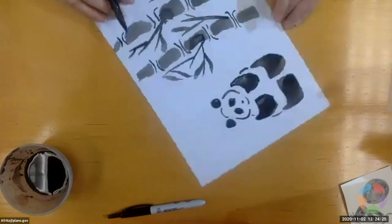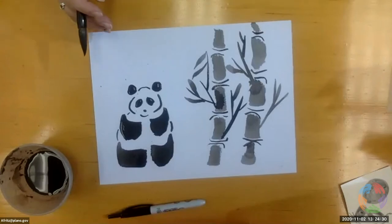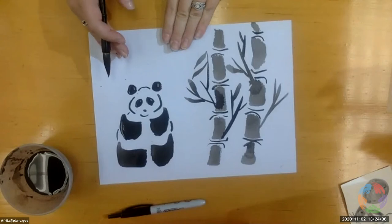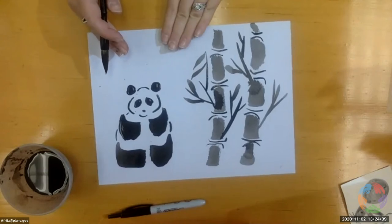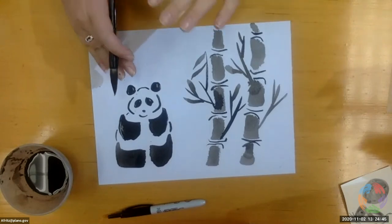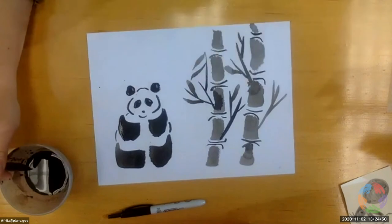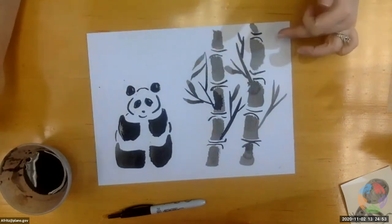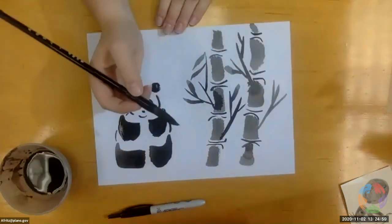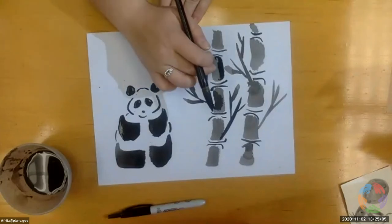All right, and I'll turn this around so you guys can see it. And there you go. And one thing to note, as things start to dry, and this ink is notorious for drying quickly, you are able to go back and add more shading. Like I mentioned, this style is also called ink wash painting because you can layer several layers of paint on top of each other to get a different shade of it. So right here we have a lot of very light gray, but if I were to take more paint and add to this side here, it would dry with more shading on this side.